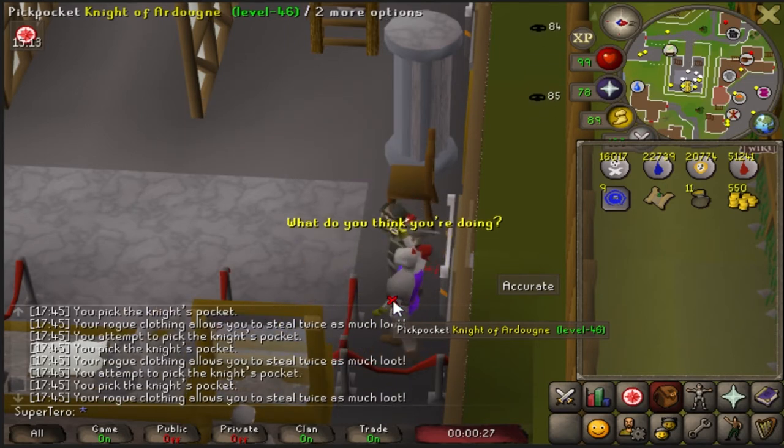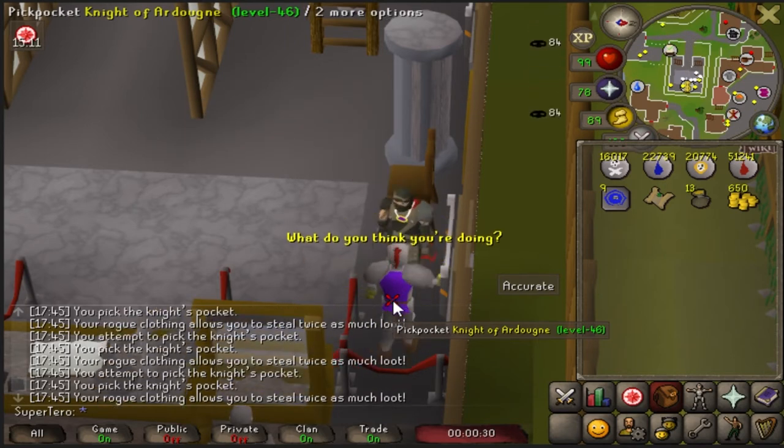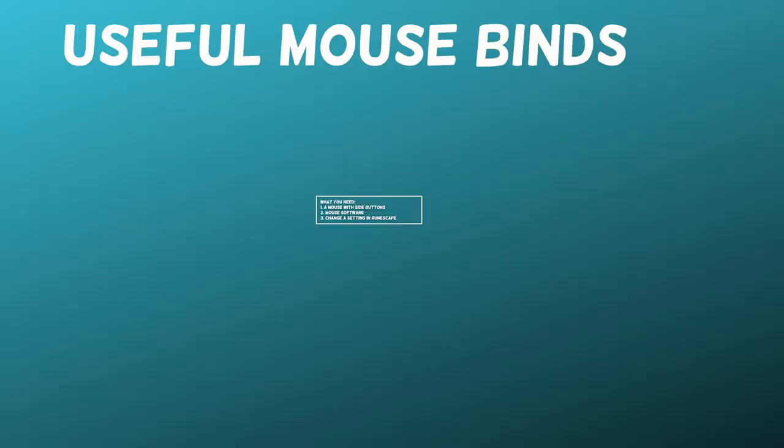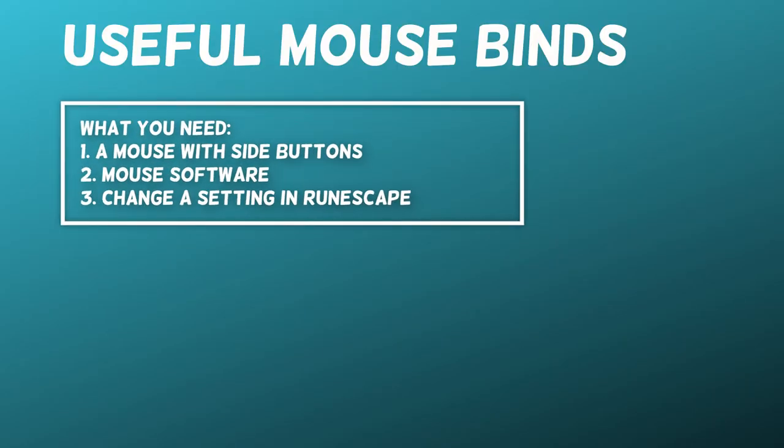Well, today I'm going to show you a couple of useful mouse binds that can make any skills and activities much easier and more relaxed. What you're going to need is a mouse with side buttons, and a mouse software that allows you to rebind your mouse buttons. Additionally, you will need to change one setting within RuneScape itself to get the full benefit.